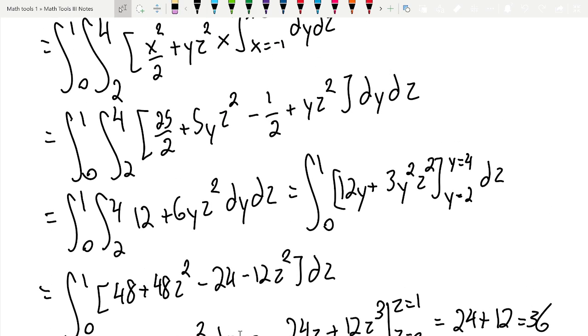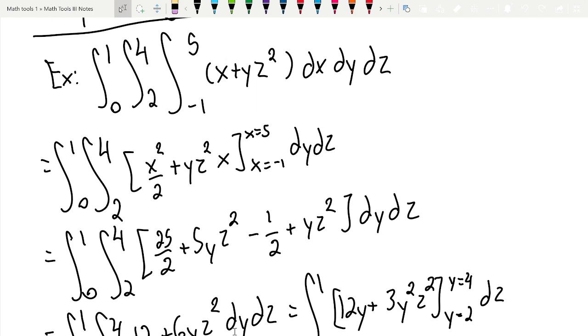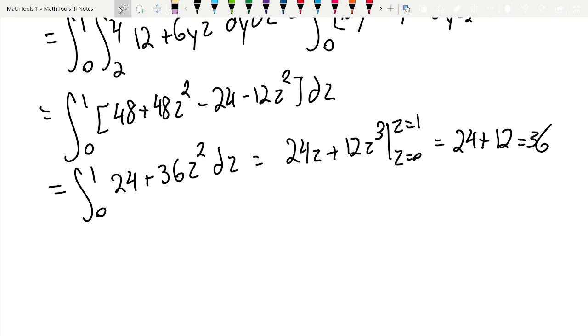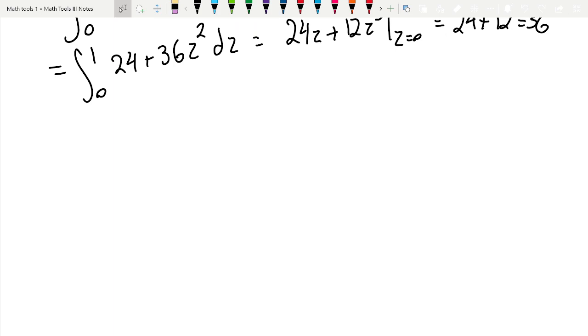So basically the exact same process, just have one more integral to do. So it's like if we just took our answer from the last step of one of the last ones and then just integrate it again with respect to z or something like that, right? So let's look at one with a more general region now.